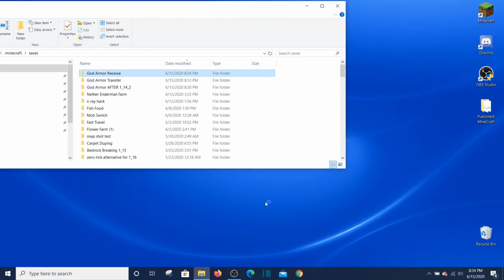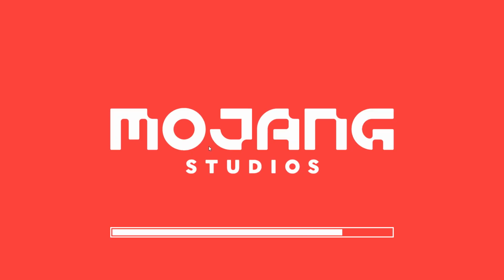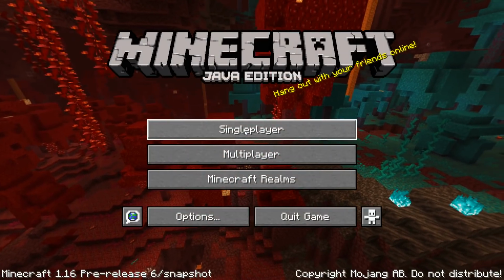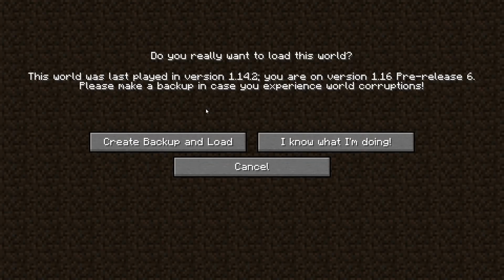You are going to notice, however, that the name of your world is going to change. So you'll see that when we load that up. It's going to take a minute. We have our red screen showing we again are in our Java 1.16 version. And then as we load up our single player, we now have two of these transfer worlds, which is kind of strange, but this is the one that we're looking for. And you should have already made some backups just because things can go wrong. But I'm just clicking that I know what I'm doing for this version.